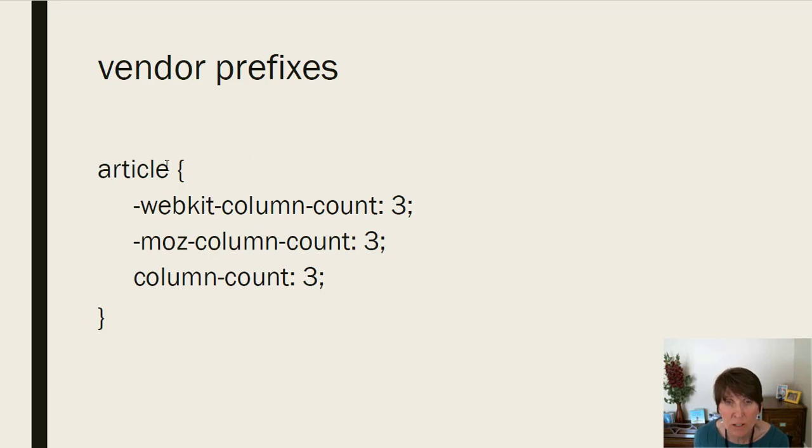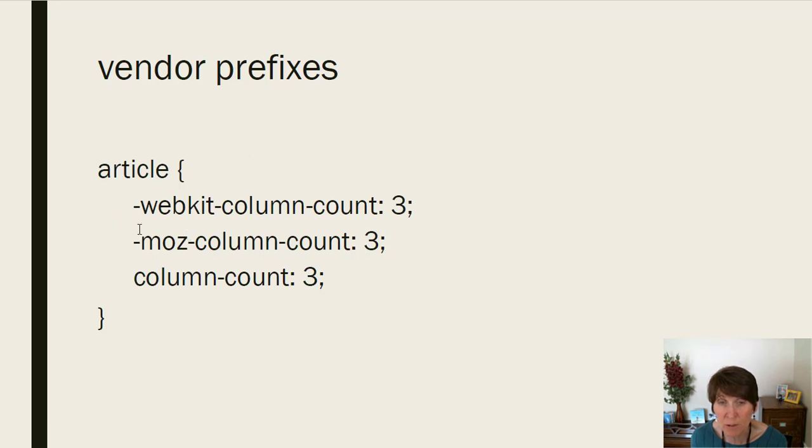And here's an example. So here the selector is article, and then the column-count property. The column-count property has been added 3 times. The first time it has the WebKit prefix, the second time the MOZ prefix, and the third time no prefix at all. So the way that the browser handles this is it starts at the top, and if it knows the property, then it'll apply it. So if you're using Firefox and it gets to this WebKit, it won't recognize it because WebKit is for Chrome and Safari, and Firefox won't recognize it. If it doesn't recognize it, it just simply skips it, goes to the next one.